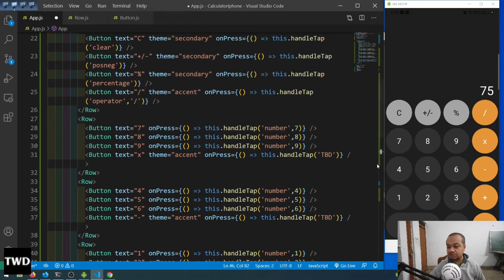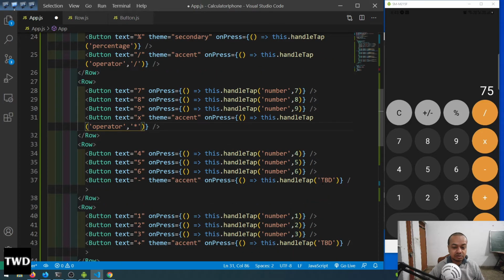Okay, so this is done, and then let me come back to the x. So this x is for multiply. So again, if it is for multiply, I'll have something like this, operator, as multiply in programming is asterisk, so asterisk, and minus also we need to make like this, operator, and it is minus.